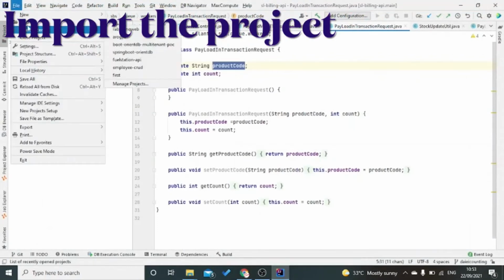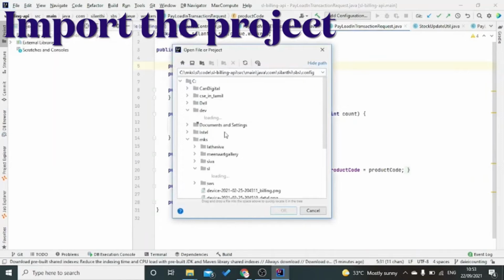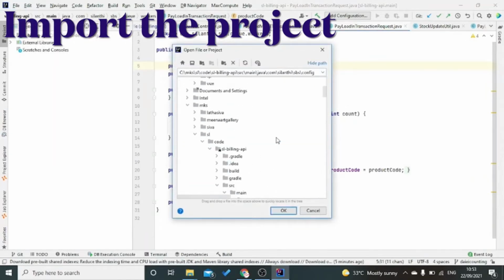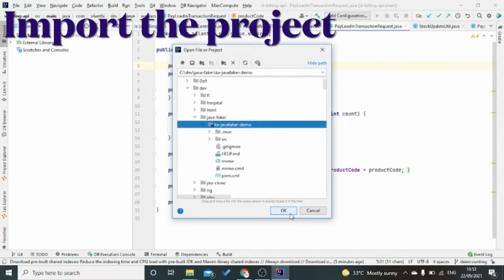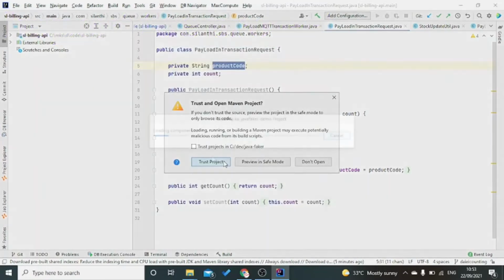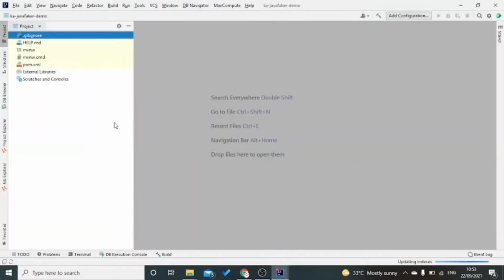I'm going to open the project. Java Faker demo. So this is our project which we downloaded from the Spring Initializr website.